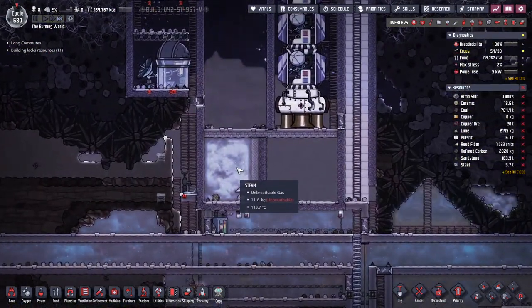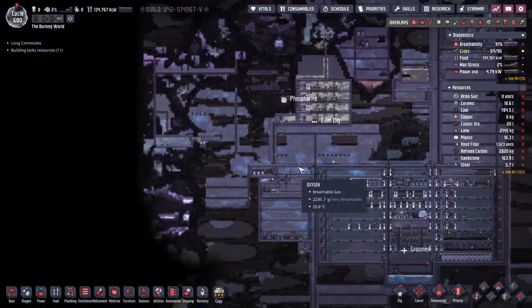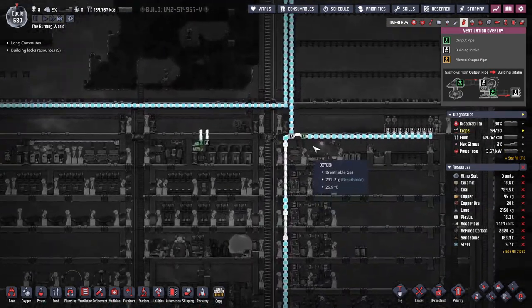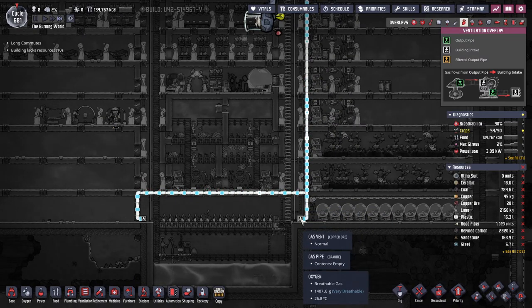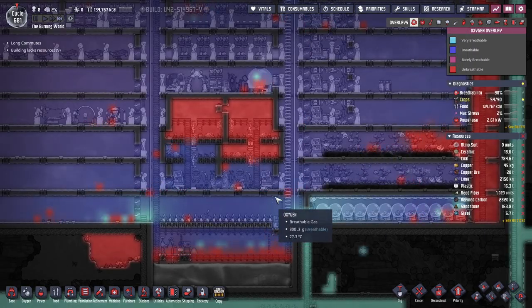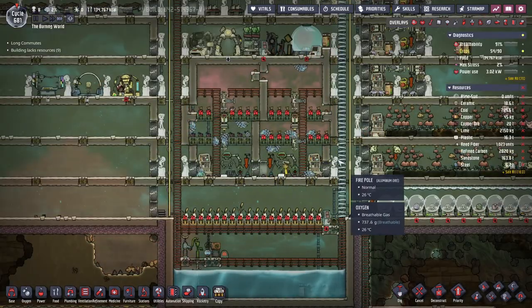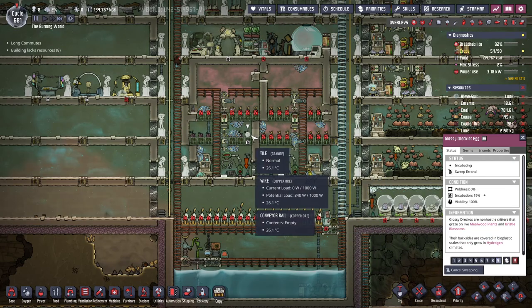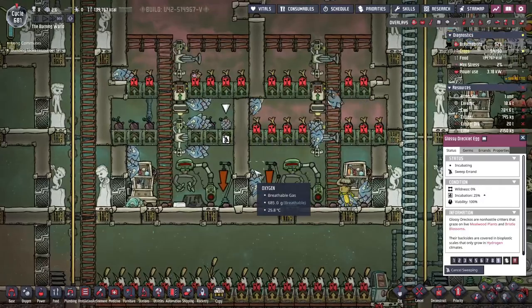I'm gonna have to get all this steam in here. 250. Okay, so while we're doing that, it's my oxygen. Yeah, here comes my oxygen. Much better. Yeah. Alright, here it comes. That should relieve the pressure problem. Oh! Of course, all the eggs are on this tile, just to annoy me.